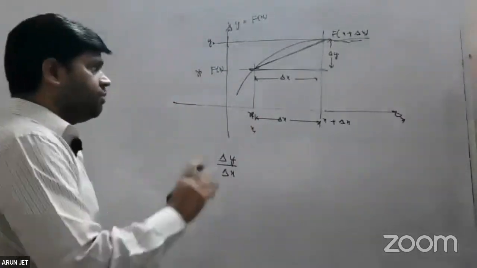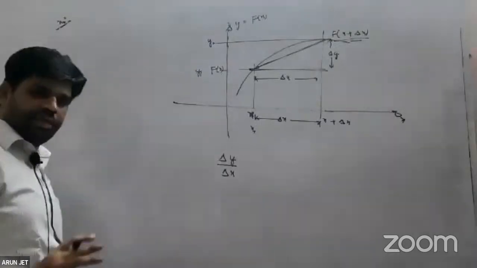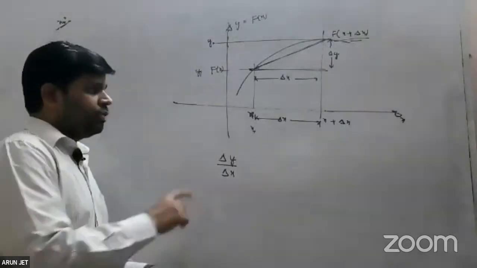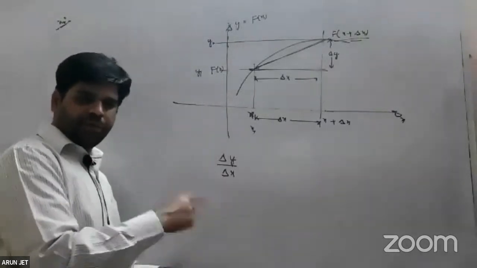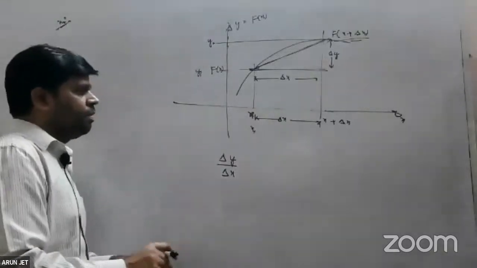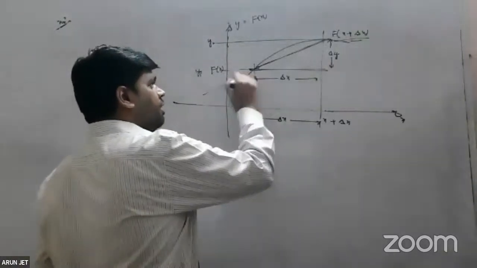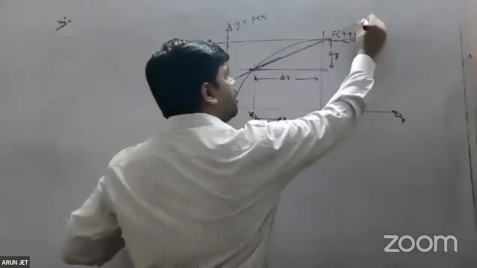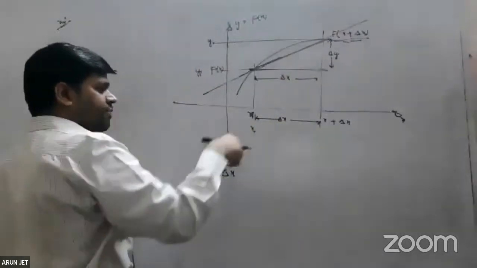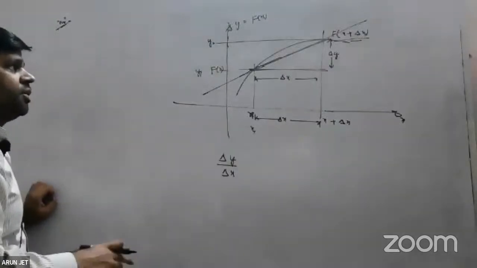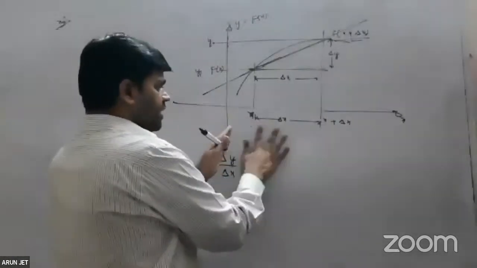Alright, we are not bothered about the deep mathematics of it. Alright, we are going deeper than that, but applied to physics. So I've got this chord. The slope of the chord is this much, delta y by delta x. Now what I do, I'll go on decreasing this delta x.